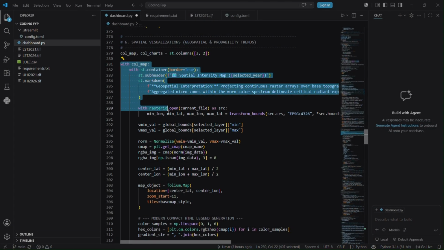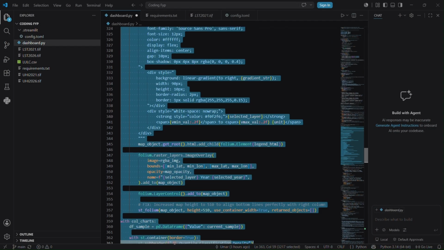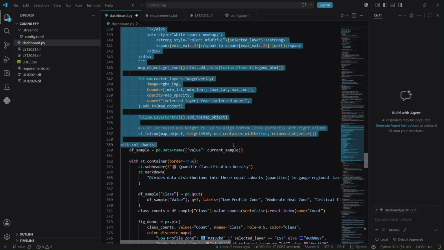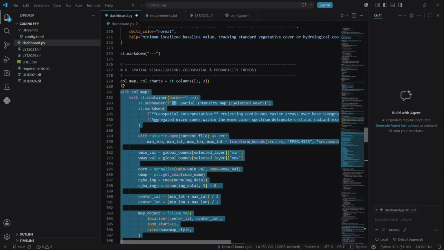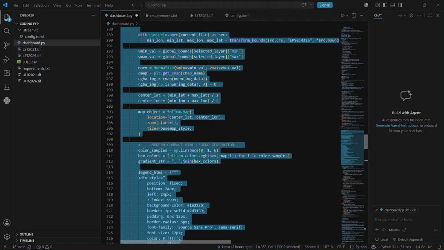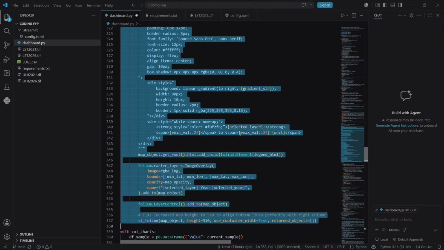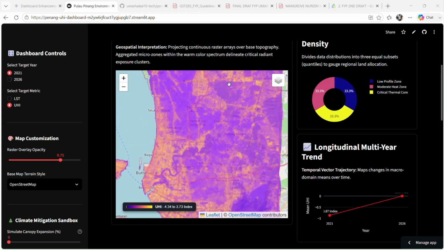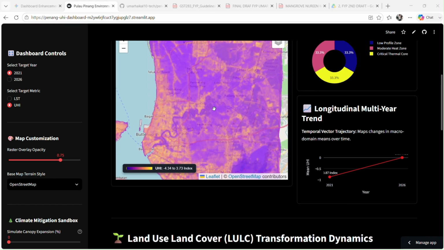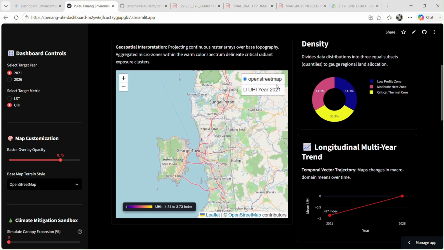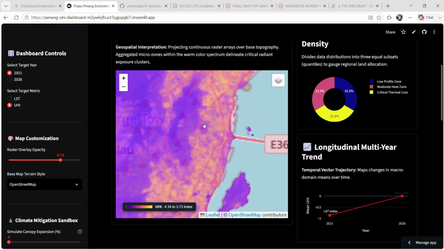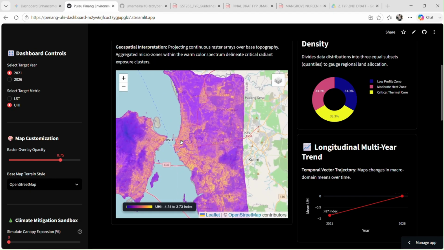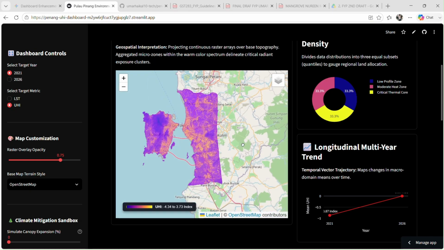Before displaying the raster on the web map, its coordinates were transformed into EPSG:4326. This coordinate system uses latitude and longitude and is required for displaying the data correctly in Folium. The raster values were normalized using common minimum and maximum values for both years. This ensured that 2021 and 2026 use the same color range and can be compared more consistently. The processed raster was converted into a color image and overlaid on the folium-based map. The map allowed users to zoom, move across Pulau Pinang, adjust transparency and control the displayed raster layer.